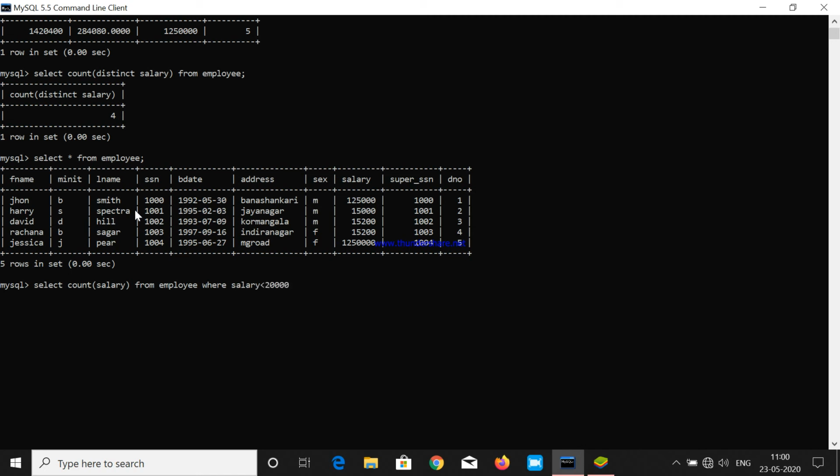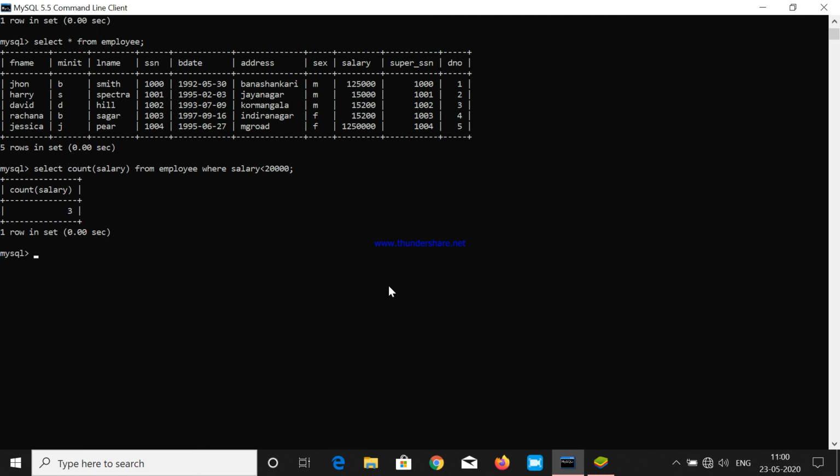Where the salary is less than 20,000, I'll get the output. You can see here 3. I got the count 3 because 15,200 and 15,200 are the salaries which are less than 20,000.